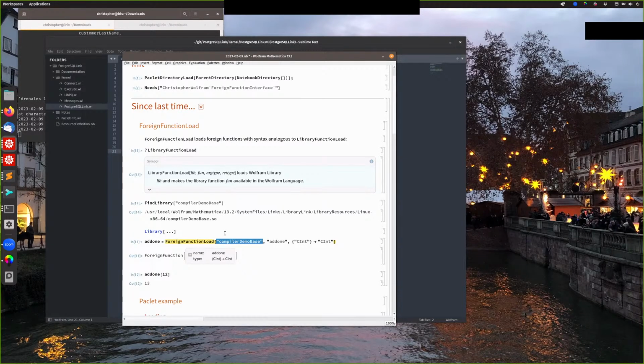Right. So normally the way that you like to use foreign function load, and I have a real example that I can show in a minute, is you lazily load all your functions by calling foreign function load like this, and it will check if this is loaded, and if it isn't, it will load it. But the problem is, suppose this had a dependency. Now you have to make sure the dependency was loaded first. The usual way you do that is you explicitly call library load, but you can't really do that lazily. So the better thing would be if you could put a list there, and then it would load all of them, presumably from left to right.